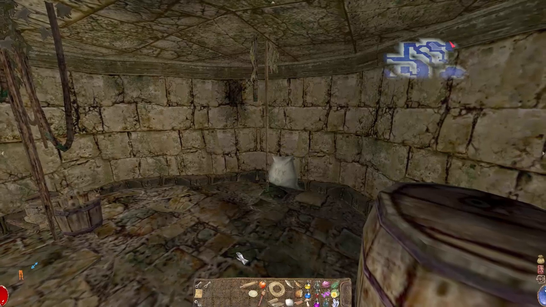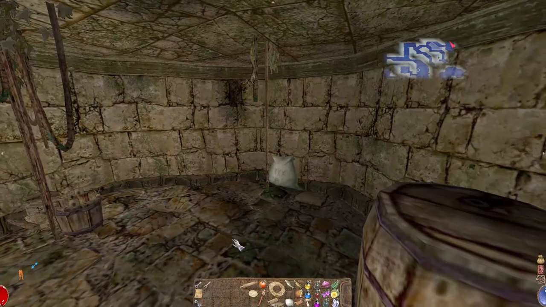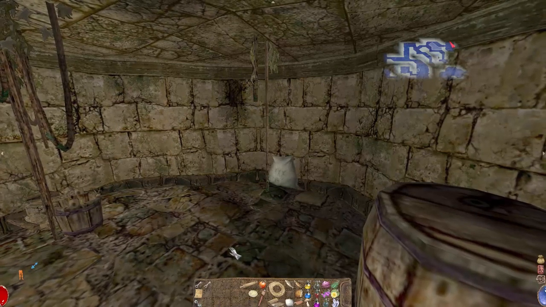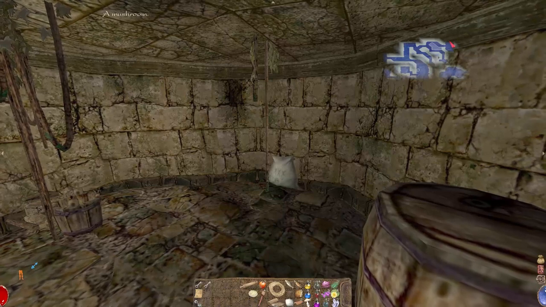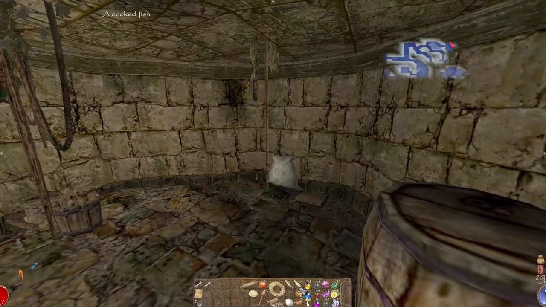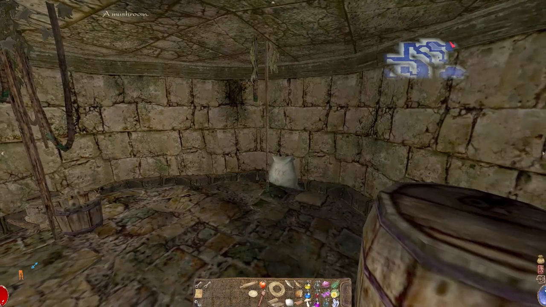Oh my goodness! No, it's an apple pie. Can we have a mushroom pie? Is there such a thing as a mushroom pie? Maybe. Oh, what if I did the mushrooms with that? Okay, it's still cooked fish. It doesn't make anything new.